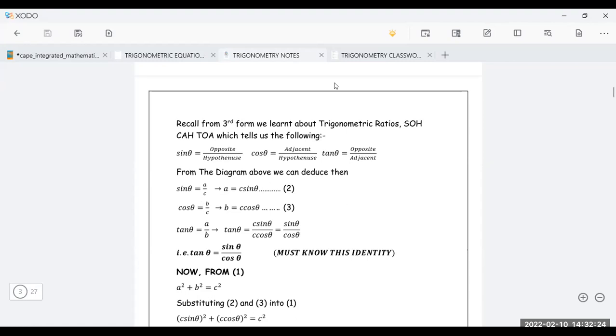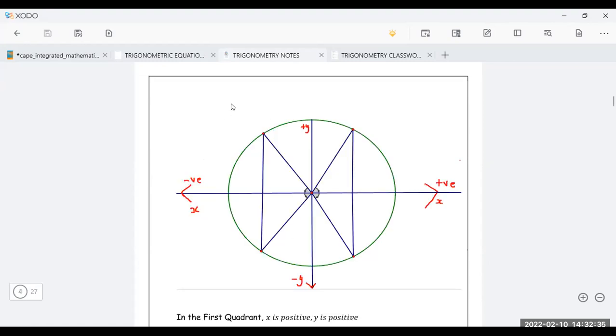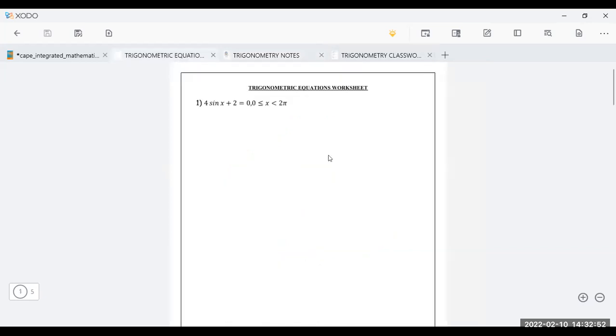All right, so we're continuing today with trigonometry. We only have two aspects of trigonometry to do. But before we get into those two aspects, just to keep our memories fresh, we have to convert to radians. Then we have to solve equations involving radians and finding maximum and minimum points of trigonometric functions. But before we do that, just to refresh our memory, I'm going to ask you to solve a couple equations. So I allow you to share your screen. All right, you can share your screen, Jamie.